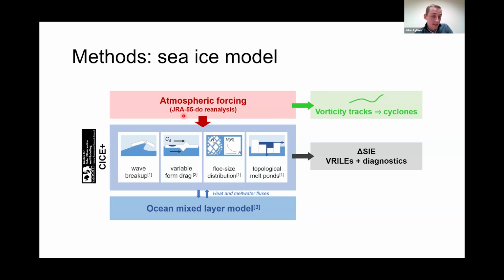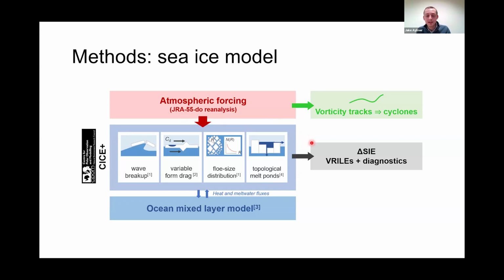We did some analysis of different reanalyses to determine what was the most appropriate forcing for a sea ice model, and we came to the conclusion this was the best, with other reanalyses leading to too many biases. So we have our optimum setup of our model.